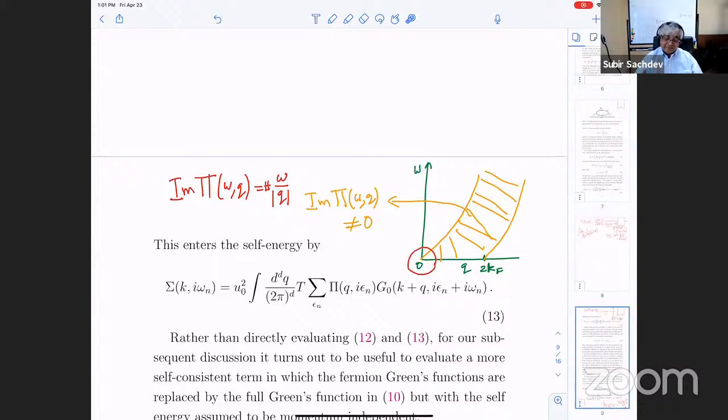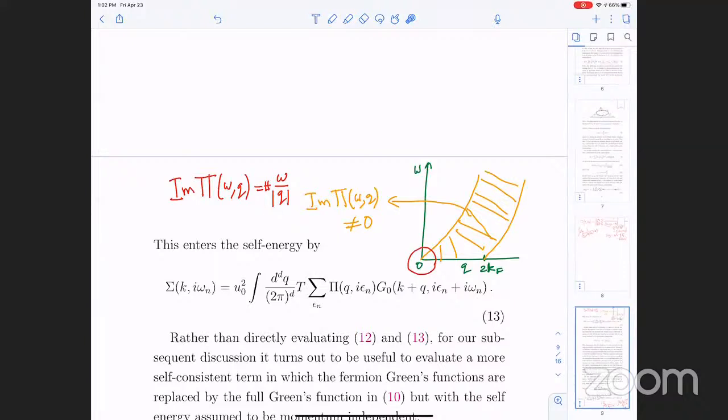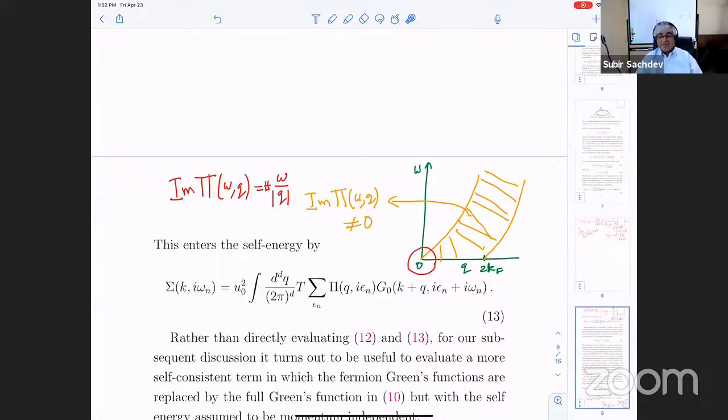If you want the correction from all possible low energy processes, there's no choice but doing the hard calculation. But if you're satisfied with the correction to Landau-Fermi liquid theory from long distance processes, small q, then this is by far the easiest way to do it. This is the way you do it. It's just a way of computing the corrections to Landau-Fermi liquid theory in the simplest possible context.